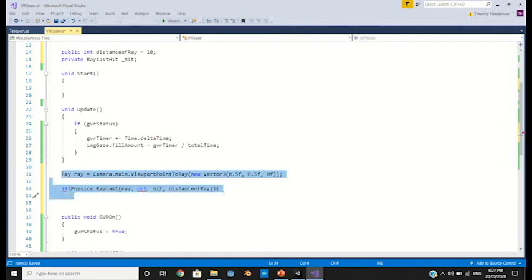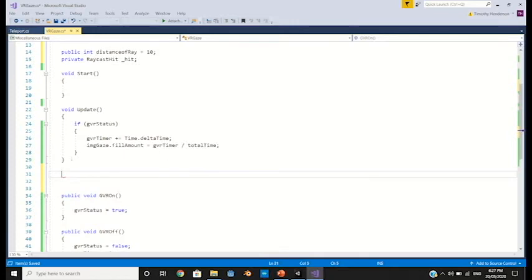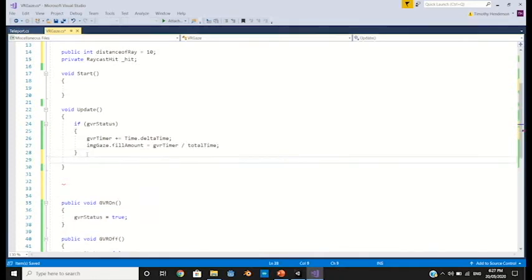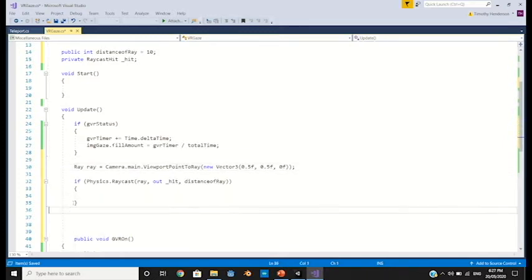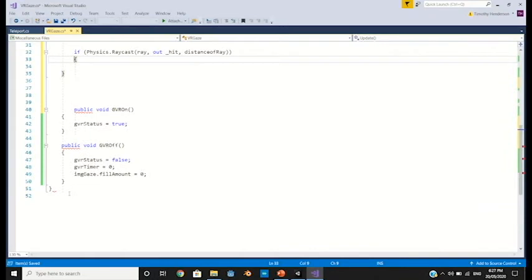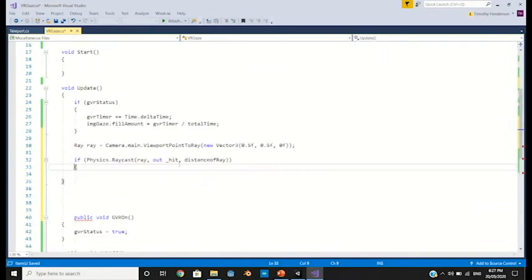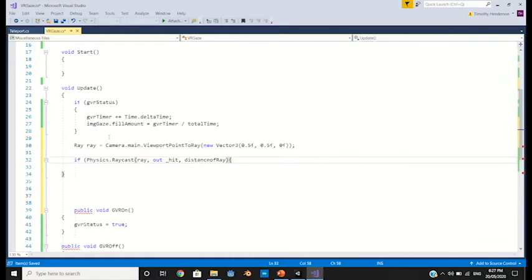I've put these in the wrong spot. So we're going to copy these into our void update, sorry, underneath our if statement. So this is in our void update. Very sorry. So we're going to do that. Now it will work properly. Well, it should, but I'll fix those semicolons in a minute. So, no, semicolons, our curly brackets. Always got to fix our curly brackets.